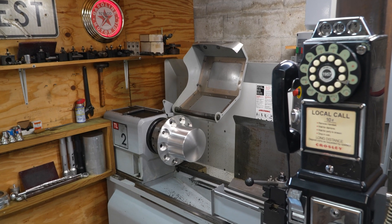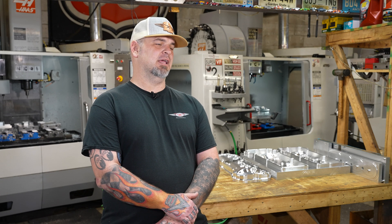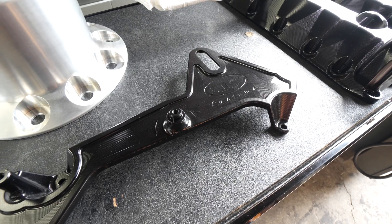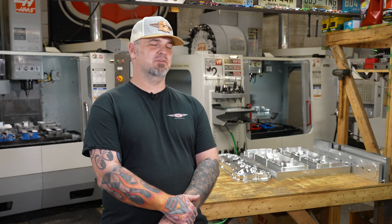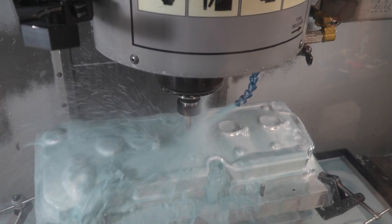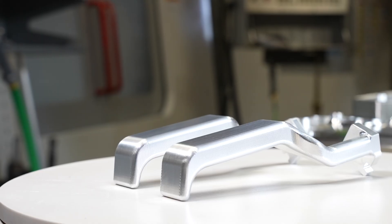Before I started my own shop, I was in medical and aerospace manufacturing, but that's just not where my heart was at. My heart has always been in racing and the automotive industry. Me and my brothers actually grew up racing professionally in go-karts. A lot of the parts that we saw were machined out, and I thought, one day that's what I'm going to do with my life. I was 14 years old and I said, I'm going to make my own racing parts — all with the end goal of owning my own shop. And this is where we're at today. I'm still living the dream I had when I was a kid, making car parts and automotive stuff.